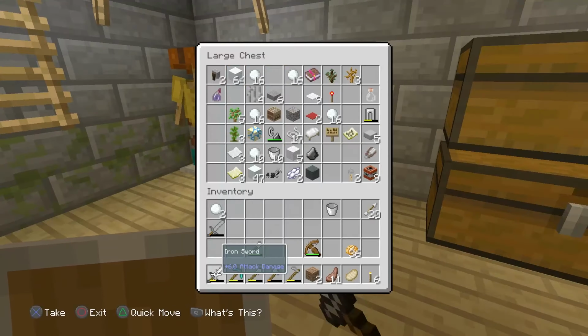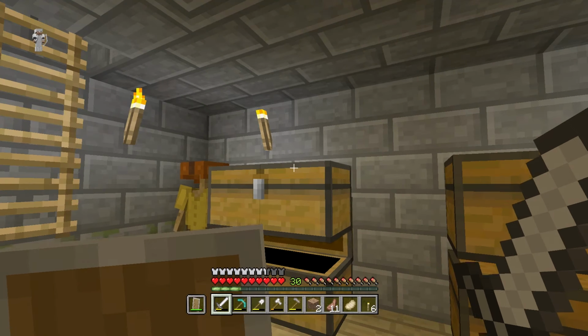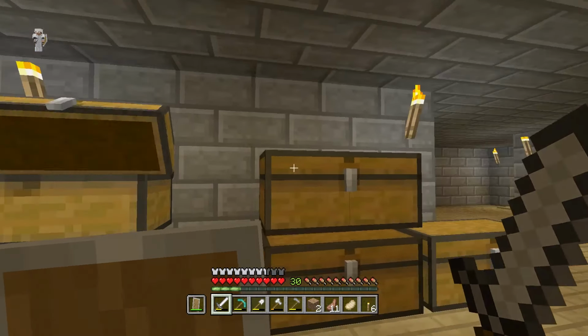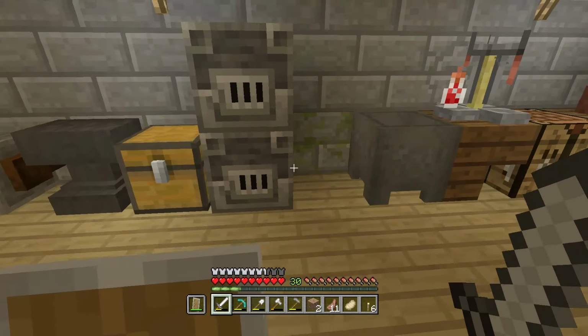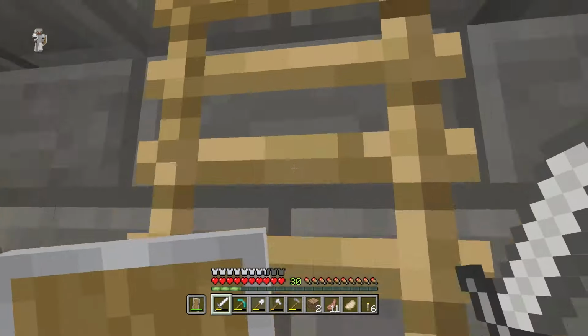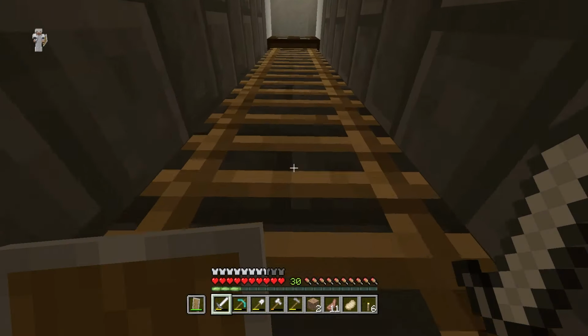Where's that paper? I need one leather. Have I not got one leather? If only you could make rotten flesh into leather. I don't have one leather, so I'm going to have to go kill one of them. But I've got the two diamonds there. I just need some obsidian. I need four obsidian. And we'll start with that. We'll get that.